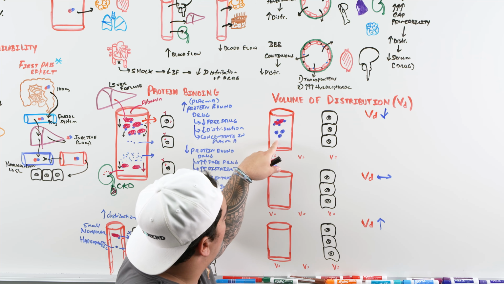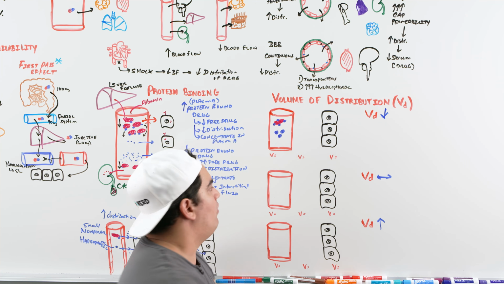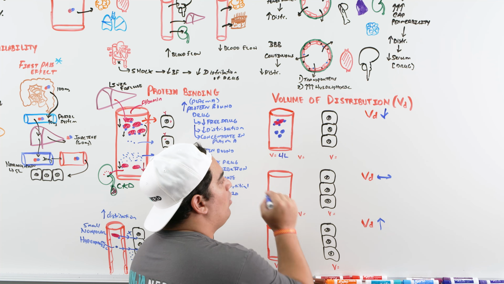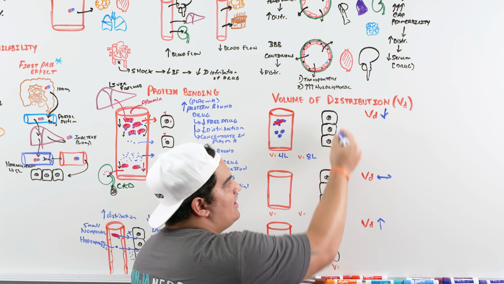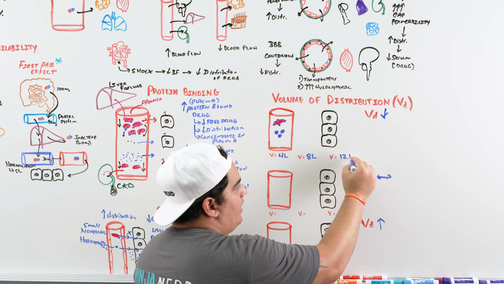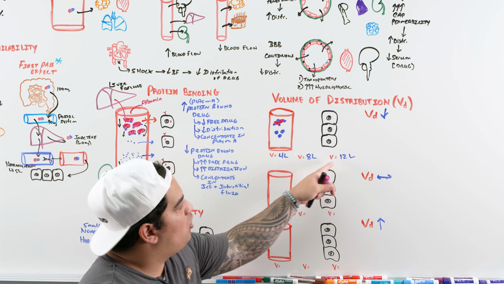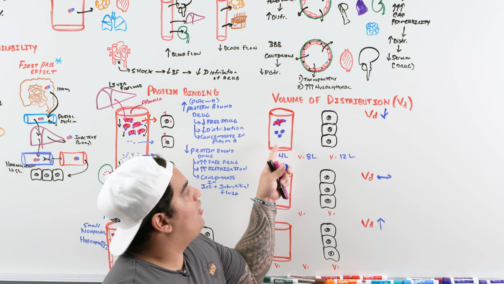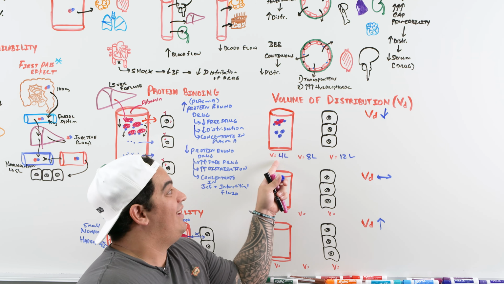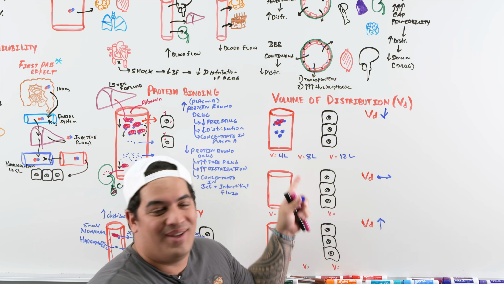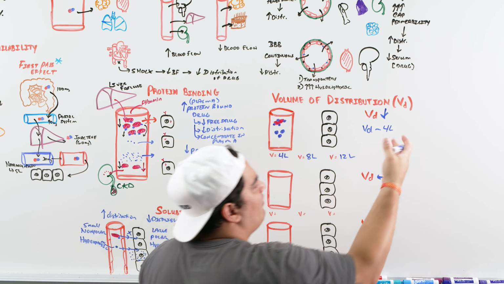Now, because of that, this drug is primarily occupying only one of these three compartments. Let's say I make up a theoretical volume here, that within the plasma, that's 4 liters. Interstitial fluid, I don't know, 8 liters. And then the volume inside of the cells of our entire body, 12 liters. So total volume, and again, I'm just making this up, is going to be 24 liters, okay? Out of that 24 liters that this drug could be occupied in, what is it only occupied in? It's only occupied in 4 liters. So because of that, the VD of this drug is approximately somewhere around 4 liters.